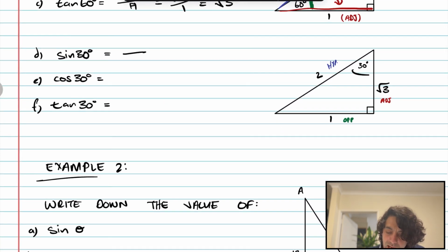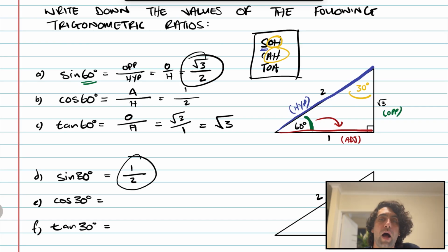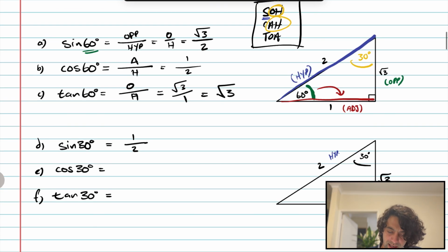Okay, so sine of 30, and only jump straight to your ratios when you are feeling extremely comfortable at this point, okay? It is the opposite, which is 1, over the hypotenuse, which is 2. Okay, let's compare our answers here. Notice how these two answers are actually completely different from each other. But notice how cos of 60 was a half. So it makes you think. Cos of 60 is equal to sine of 30. Okay, we'll deal with that later.